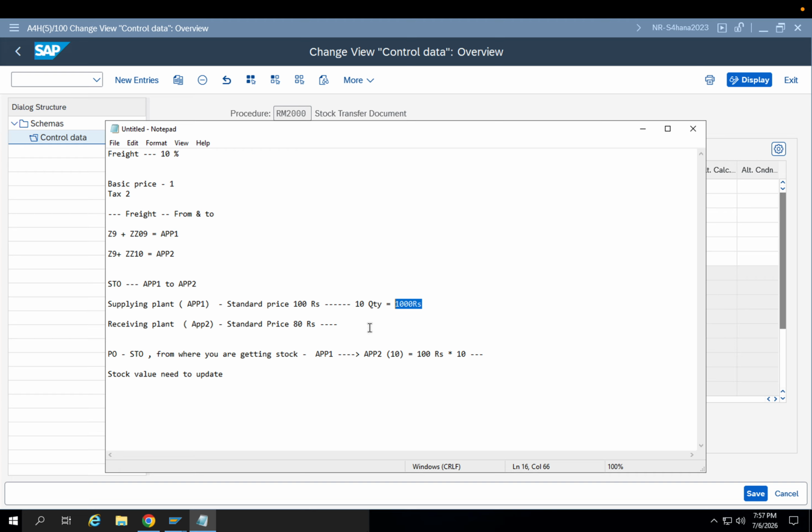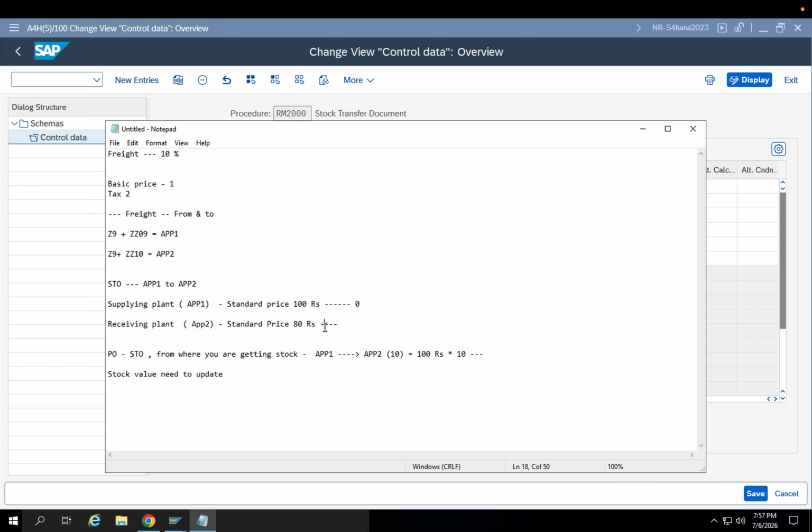If you are getting for 800 rupees, where will the 200 rupees go? Because here the stock is zero. If the stock is moving to here, where is that value of 200? So obviously it is good to update with the supplying plant price.